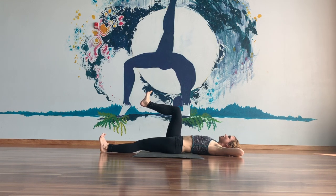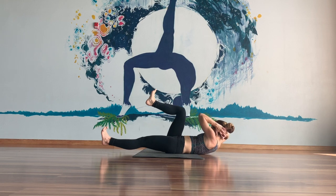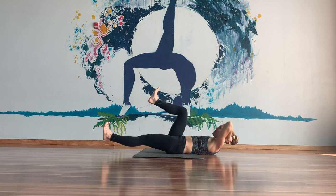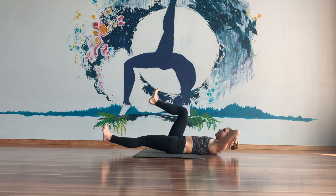The right foot can stay grounded if it needs, and then maybe flex through the foot to stay active in the leg. If you have more space, lift the right leg like an inch or 2 off of the mat. And then we're gonna take a big breath in. Breath out, bring your right elbow to your left knee, tap. Inhale, lengthen. Exhale, tap. Inhale, lengthen.